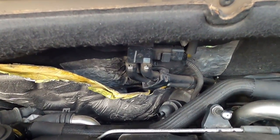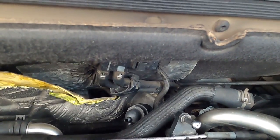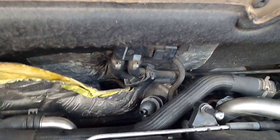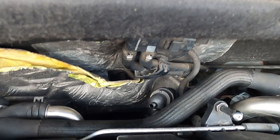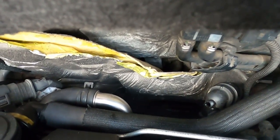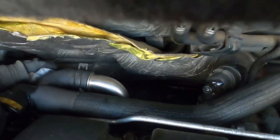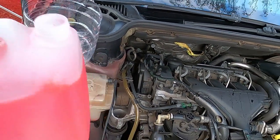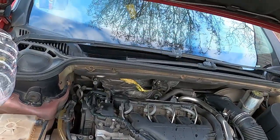Once the coolant starts to come through the bleeder here, that's when we're going to put the cap on that one too. It was very quick, guys, quicker than I expected. As you could see, straight away I had coolant coming through that little cap there on the EGR cooler hose.